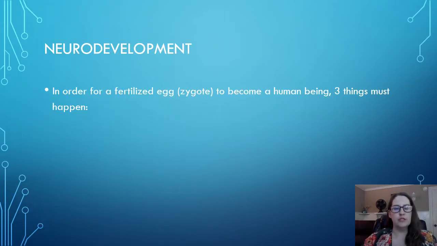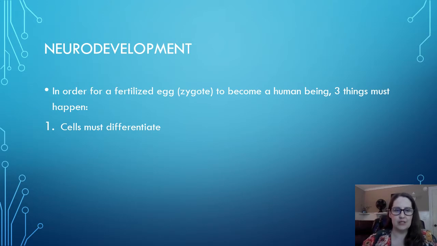So obviously we start with simply a fertilized egg, a sperm and an ova, and this is called a zygote. And so in order for this to become a human being, different things must happen. Because a zygote will divide into 2 cells, and then those 2 cells will divide into 4 cells, and those 4 cells will divide into 8 cells. But if that just continues, we'll just have a blob of cells. So there's additional steps that need to happen for this to form an actual human being.